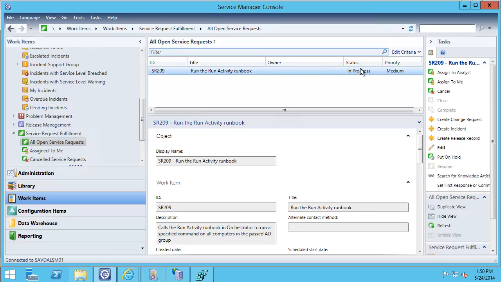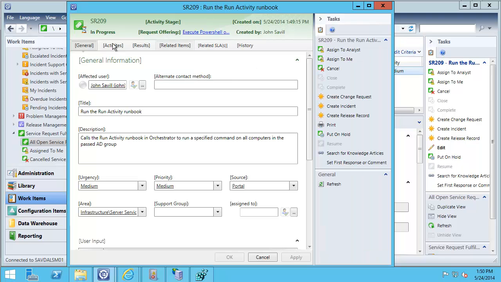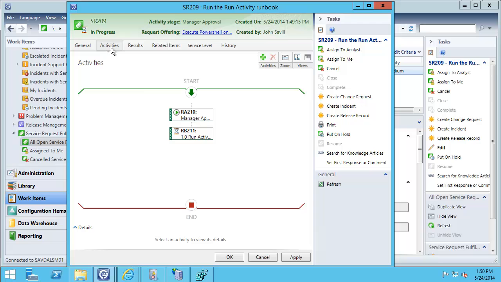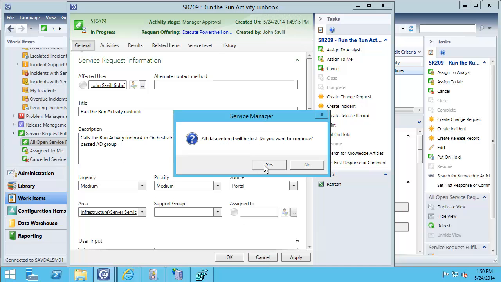Now the outbound email is not instant. It's going to take a couple of minutes, but I can double click on this and it will show me where it currently is. So currently the activity is it's going to run that. It wants the manager to approve it. And notice the current description is very generic. So this is going to get updated by my Runbook. Okay, so it's sitting there.